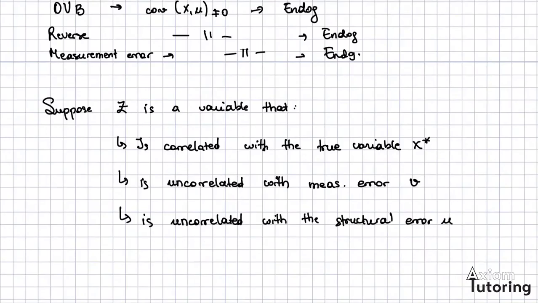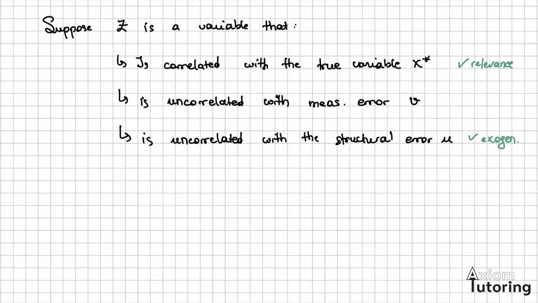Okay, so look very carefully at what we've actually done by coming up with all of this setup. We're saying that we're looking for relevance. We're saying that we're looking for exogeneity. Okay, so ultimately, if I were to draw this in a graph, what I'm saying is that I have this Z which is affecting my X, which then affects X star, which is then affecting my Y.